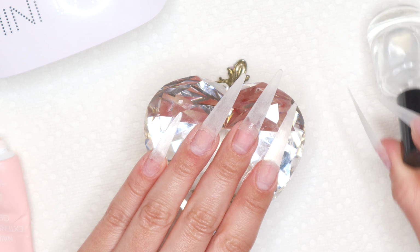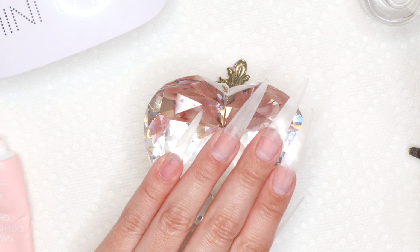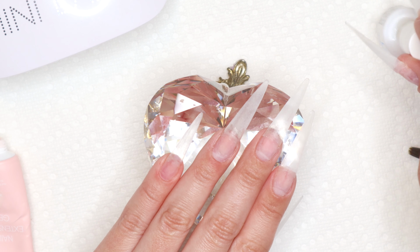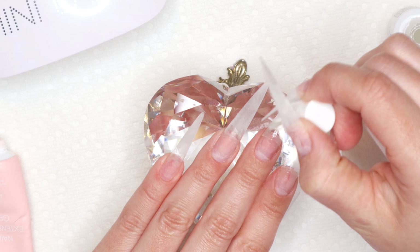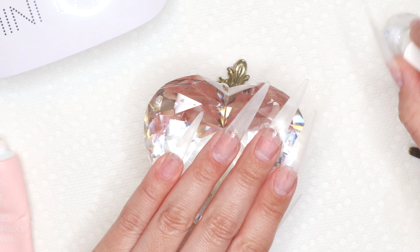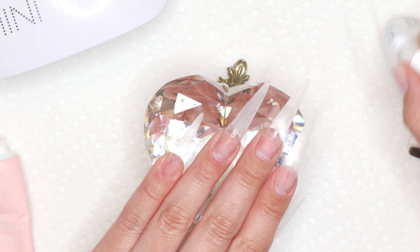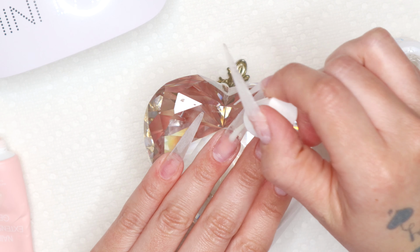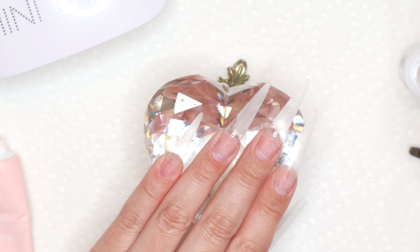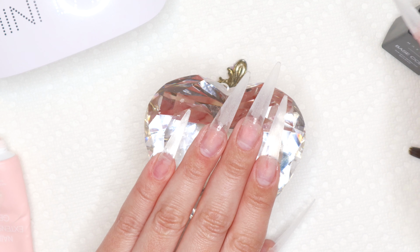So jumping into the tutorial, as always, I'm going to begin by applying my dehydrator and primer. As you can see, I applied the stiletto tips off camera. I just love how long they are. I've been looking for some long stiletto tips for ever, it feels like. These are perfect. I barely had to shape them up. All I did was just go over the tips of them with a 180 sanding band and shape up the sides just a little bit, but really I didn't have to do much. It was so easy. I'll definitely be using these.